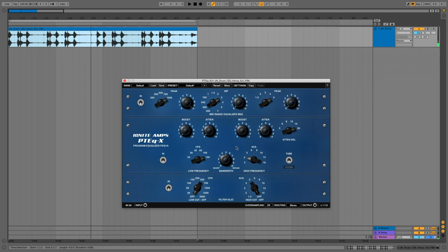Okay, that's enough of that. And also, there's a couple of little extra things I've got to tell you about. You've got your oversampling here. Oh yeah, 2 times, lovely. 1 time, 2 times. And also, a convenient thing is you can set it to mono. Oh, so it's kind of handy for monoizing things as well. So there you go, an absolutely fantastic freebie from Ignite Amps.